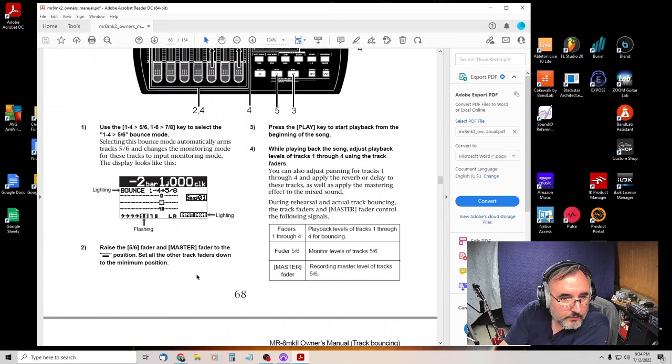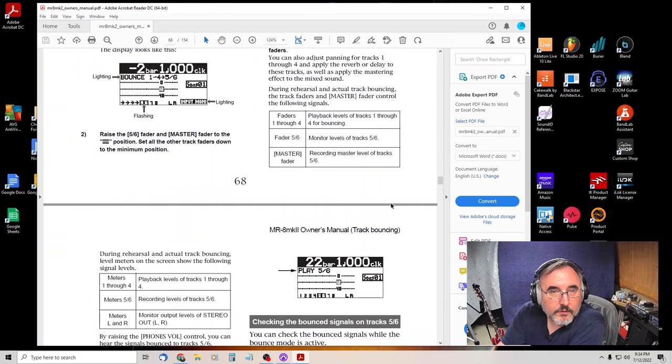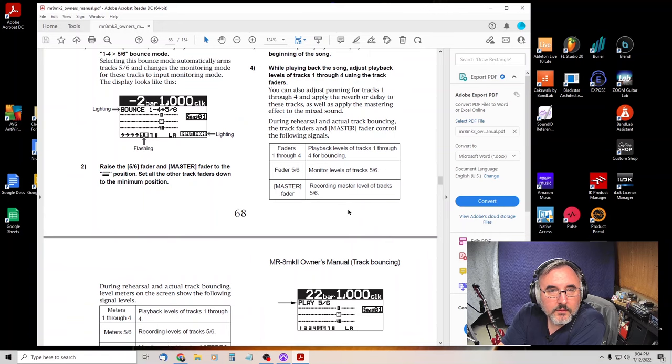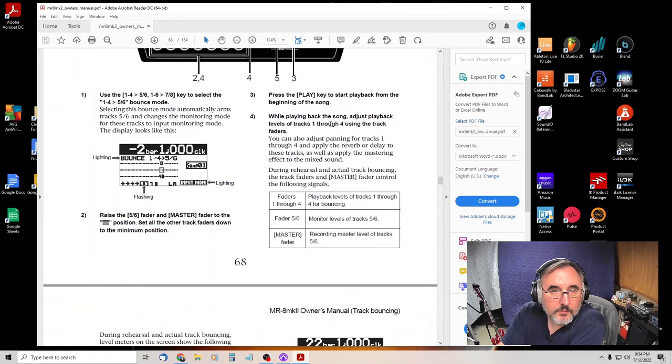Set all the other track faders down to the minimum position. Press play to start playback from the beginning of the song. While playing back, adjust playback levels of tracks 1 through 4 using the faders. But we've already got it set where we want it, so we'll just leave it there during the rehearsal. Press play to start playback. Okay, so that's just the rehearsal mode.